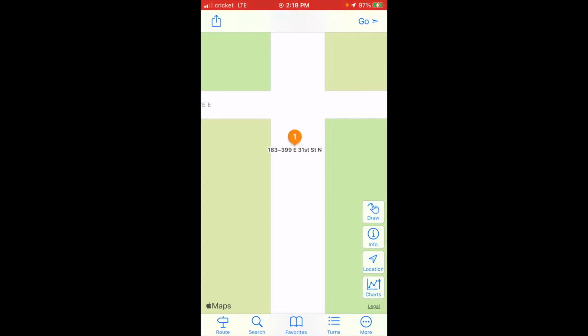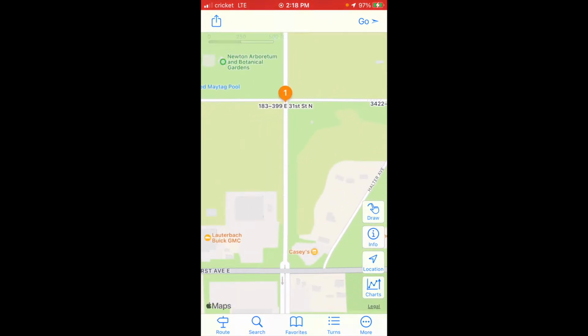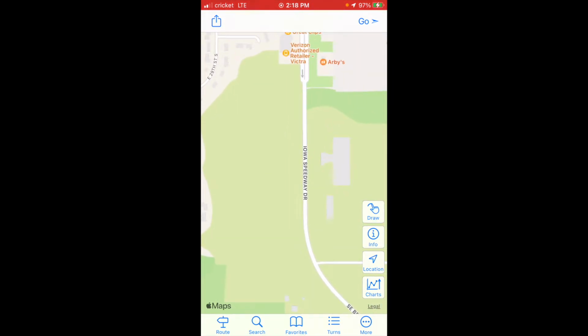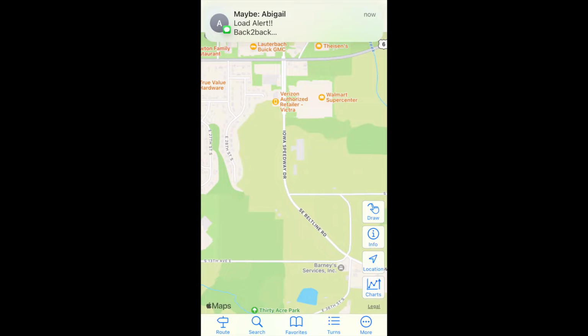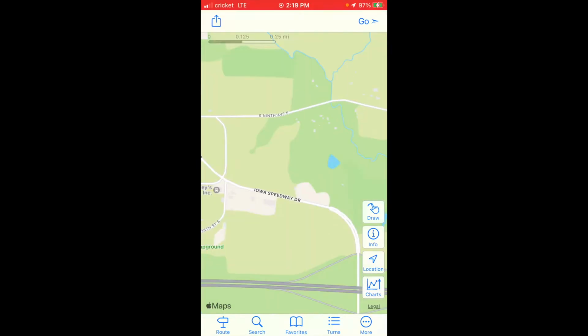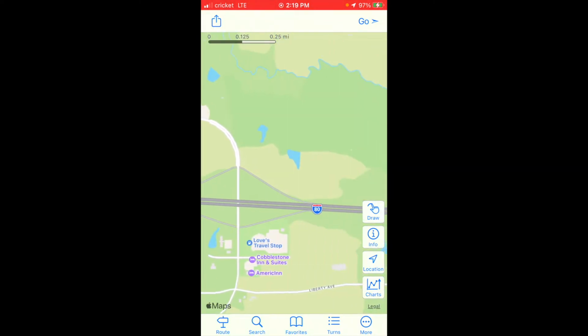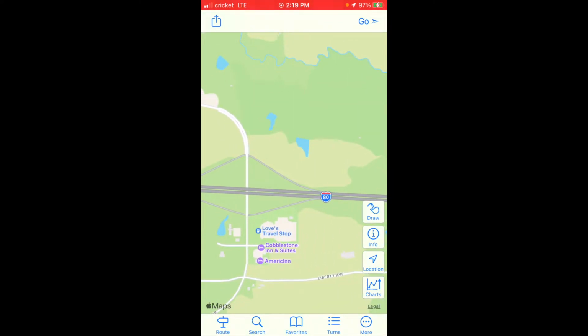So you could just look straight for I-88 and hope you get the right route, or you just go and look for Iowa Speedway Drive South eastbound. So let's look there for that first. There we go, it's Iowa Speedway Drive southeast. You see this? Iowa Speedway Drive. Well, it's obviously southeast. And down here we have the I-80. You can see this in the permit.